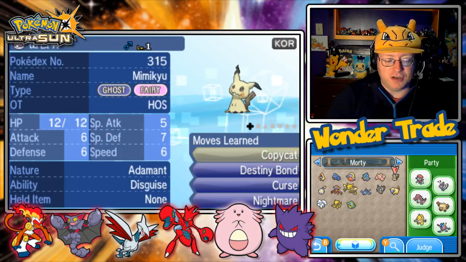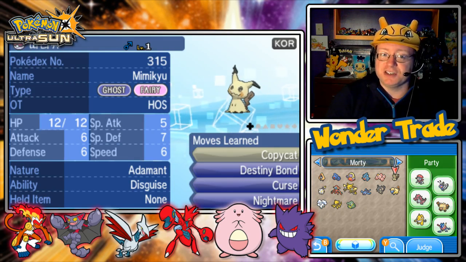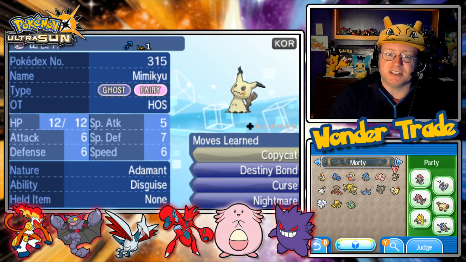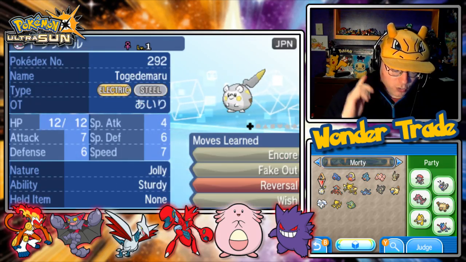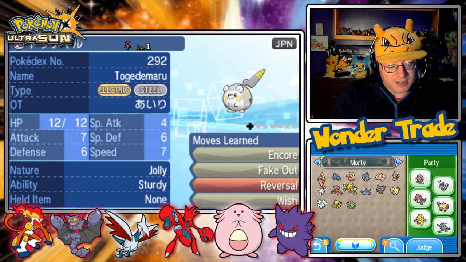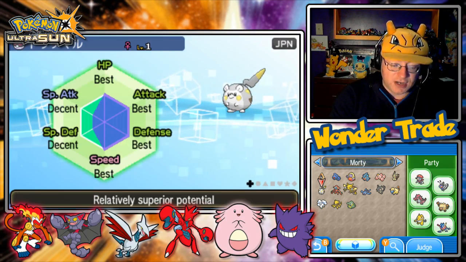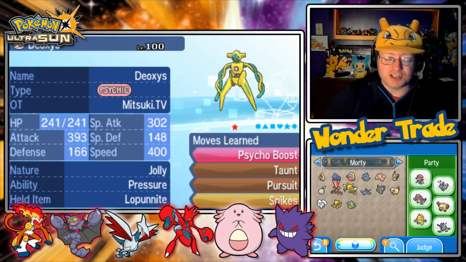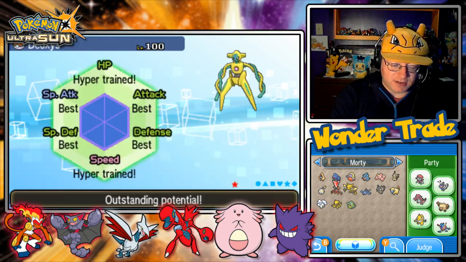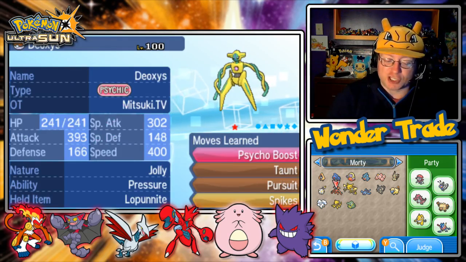And a Mimikyu. I've got a lot of 5 IV Mimikyu from Wonder Trade. Level 1 with Adamant Nature, Disguise ability, of course. Copycat, Destiny Bond, Curse, and Nightmare. Next, we have a nice Togedemaru, level 1. Jolly Nature as well with Sturdy. It's got Encore, Fake Out, Reversal, and Wish. Pretty cool stats on that. Not bad at all. Now, here's our Shiny Deoxys we've already seen. Max IVs. It's got the Jolly Nature, Pressure ability, Psycho Boost, Taunt, Pursuit, and Spikes.